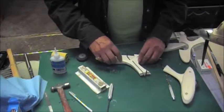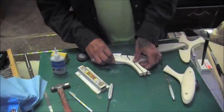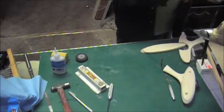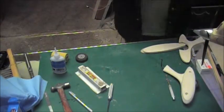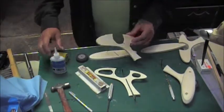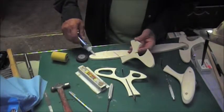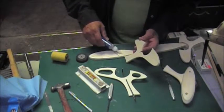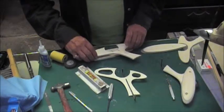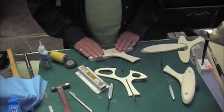These wheel pants have been a pain in the rear. I'll never do another set like this. And put it on the airplane, make sure that it's in the right orientation. It is. Oh, God. Okay. So now we glue this piece on. Alright.